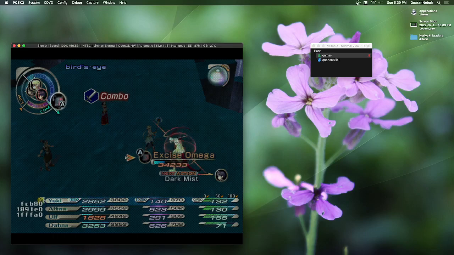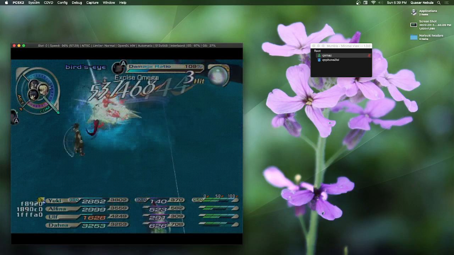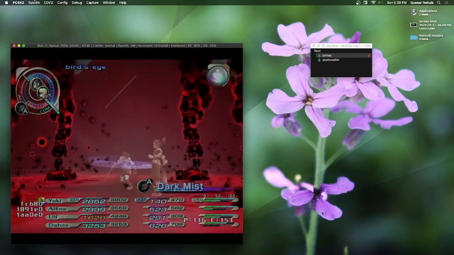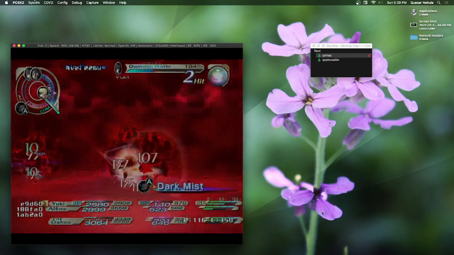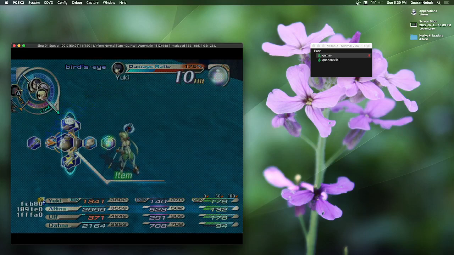If Yuki had warp juice, he could probably cancel this. As is, he probably can't. Let's try it. Never mind, he is that fast. Well, he's not canceling it per se. He just got put in a way worse position for everyone. Alfina saved. Check how it boosted the damage ratio on Yuki super high. If Ulf had been the one attacking there, he'd have been dead for sure. Yuki was probably around full HP though, so he made it. Oh no, yeah, the damage ratio bar actually shows where his hit points were previously.